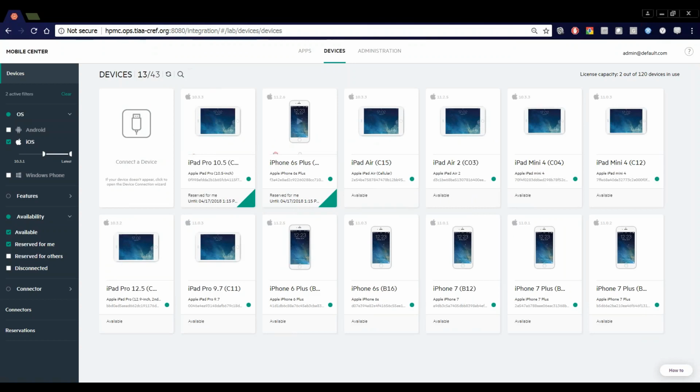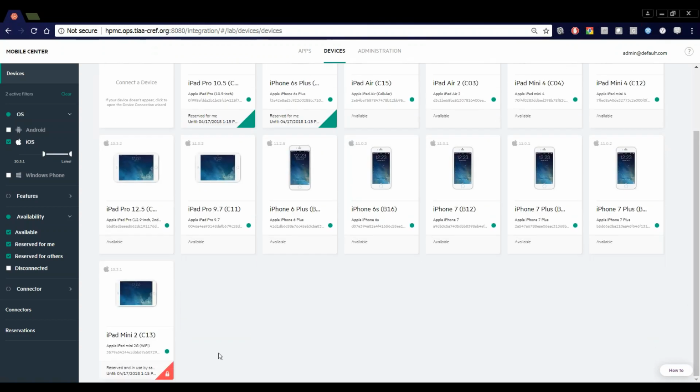For our demo, I have reserved a couple of devices so that none of the other users in our environment take them up. From the displayed information, you can see the two devices are used by me. If a device is used or reserved by others, you can check it out here, like one reserved by one of our users in the environment.